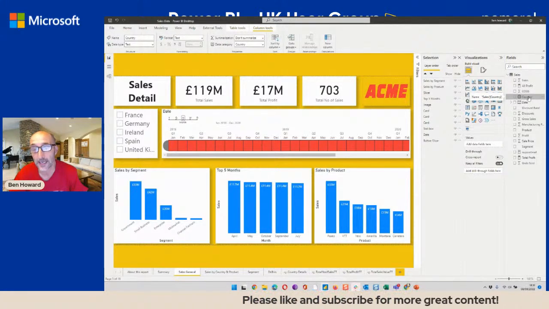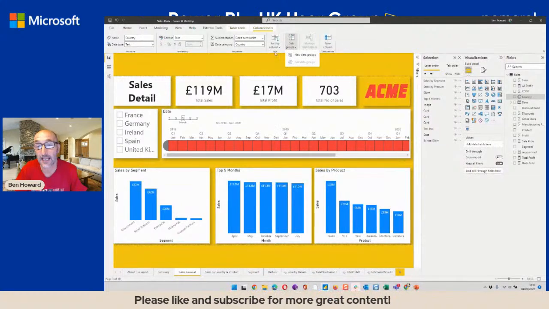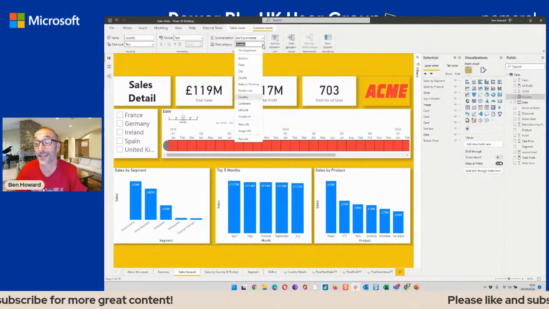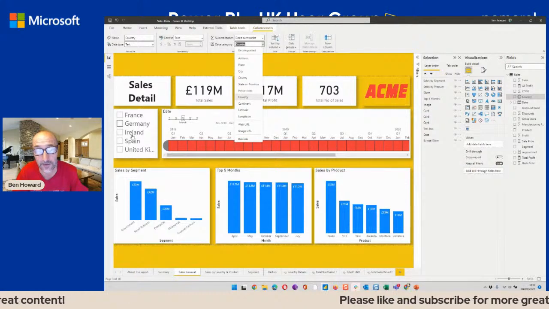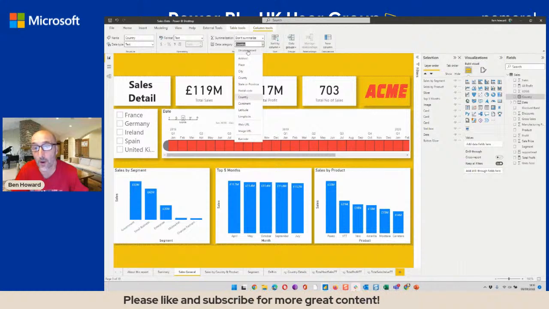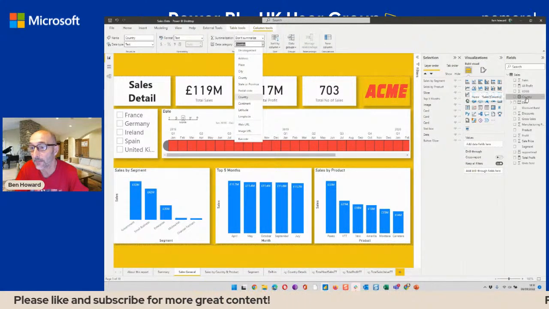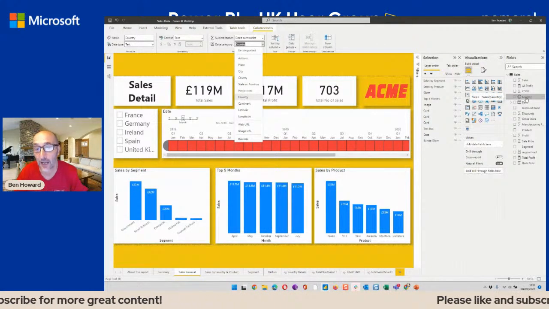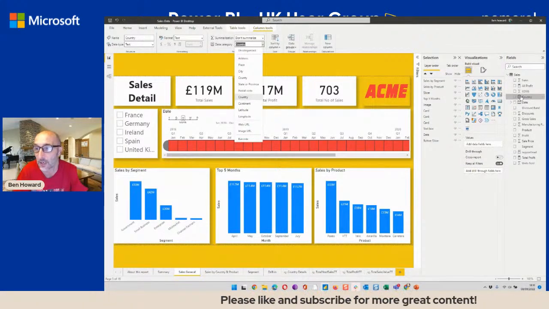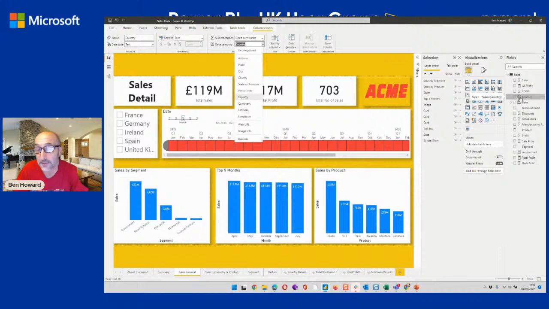Country I have set as a category of data. So the data category for the country is country. And here are my countries: France, Germany, Spain, France, Germany, Ireland, Spain, and the United Kingdom. So I've categorized my data as being geographical. When you categorize it as geographical, it gets a little globe next to it. Okay, so that's what we've done. And we already know I've published this report, right? So let's just open up Connect again.